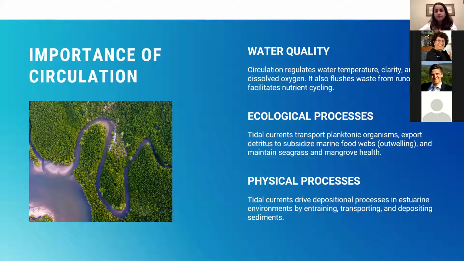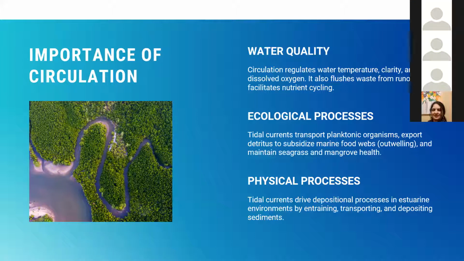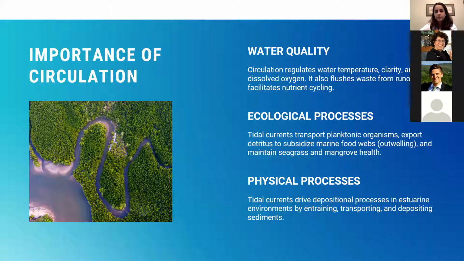So if there's one thing I want everyone to take away from this lecture today, it's really the importance of tidal circulation. It's important to remember that estuaries are tidally influenced areas. So all of the ecological and biological processes that happen within estuaries are really dependent on that rhythmic ebbing and flooding of the tides every 6 hours. As far as water quality is concerned, the temperature of the water, the clarity, the dissolved oxygen, the nutrient balance, all of these water quality parameters are regulated by that tidal flushing. So when humans make alterations to the environment that inhibit that circulation flow, we generally will see reductions in water quality.